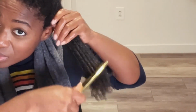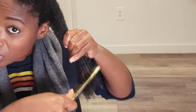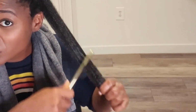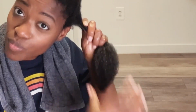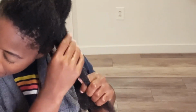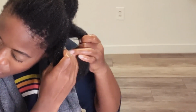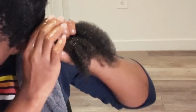And then me using the blow dryer on it, because these are natural oils and they have high heating temperatures, it's going to be just fine. My hair is still going to be protected and I won't suffer any type of heat damage at all. Usually this is where I would stop. After I pre-seal my hair and then seal it with heavy butters and oils and then put my twist in, girl, I be putting my scarf on and I be going to bed.